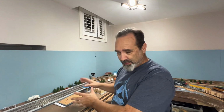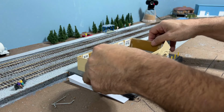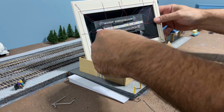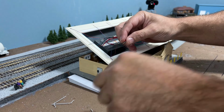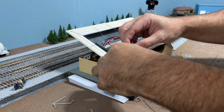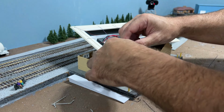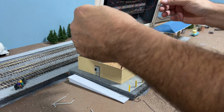Okay, my plug is now hooked up to the power. Let's plug it into my station, see if it works. Wish me luck. So we'll put our base on first. We'll get our roof, plug that in there, mate. Oh, knocked another gutter thing off. I'm going to be busy with the glue. Anyway, make sure your black and red are the right way around. Plug that in there. All good so far.